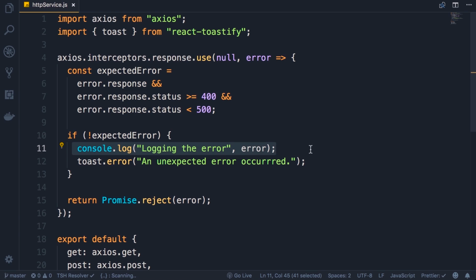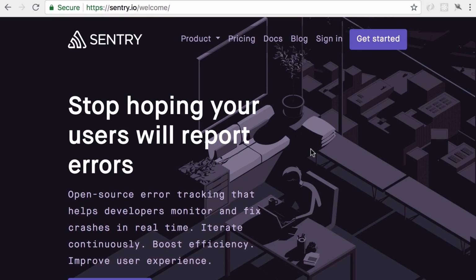And that's when we use a logging as a service provider. There are several logging as a service providers out there. My absolute favorite is Sentry.io. I've talked about this service in my other courses. It is my absolute favorite service. So let me give you a quick tour of how you can use Sentry.